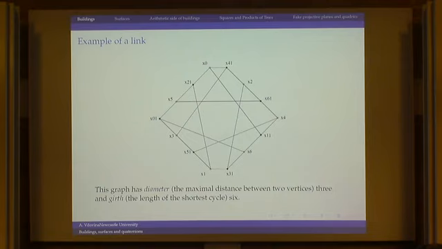This labeling is induced by the labeling of the triangles, and 2 more notions for the graphs. We define the diameter as the maximal distance between 2 vertices, and the girth as the length of the shortest cycle. So here we have that the maximal distance between any 2 vertices is 3, and the girth is 6. So this is a generalized quadrangle.